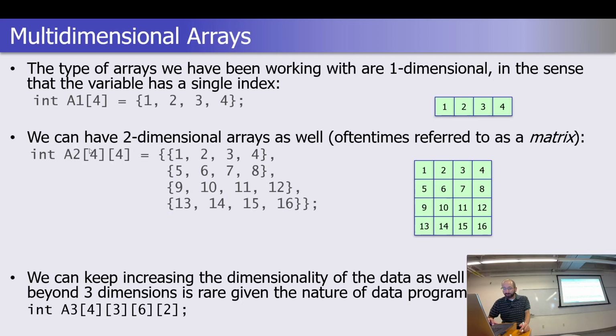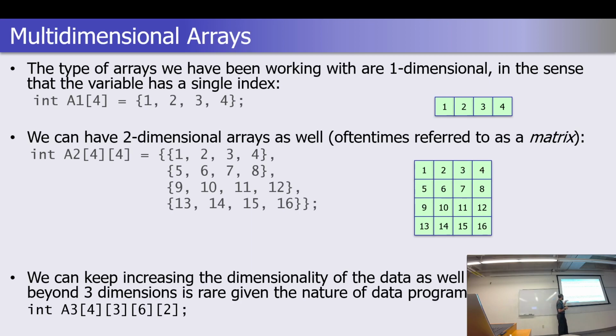We could say 4 rows by 4 columns, and that's correct. But rows and columns, that terminology only really works for 2 dimensions anyway. So 4 is the first dimension, 4 is the second dimension would be the other way to phrase it. We really have trouble visualizing things past 2 or maybe 3 dimensions, but there's really no limitation. There might be a limit of like 256 or something, but in general, there's no practical limitation of the number of dimensions you can have for your array types in C. In my experience, anything beyond 3 dimensions is pretty rare, given the nature of the data we tend to have to work with, but it's valid.